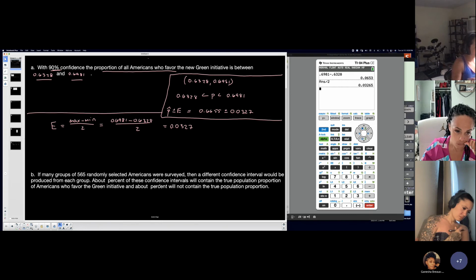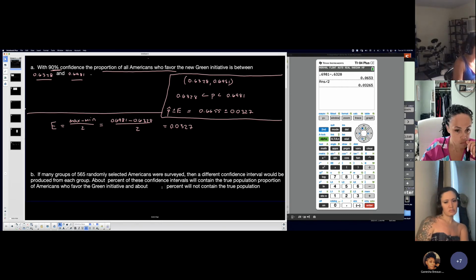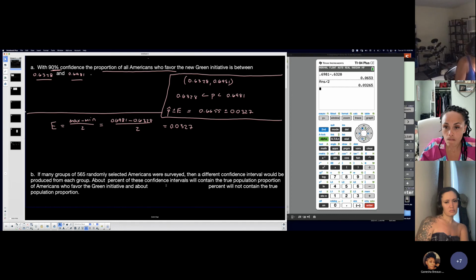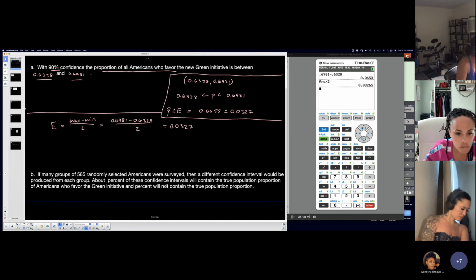And again, I'm not using the, what do you call it? The formula. I'm using my TI-84. Why is it doing that? I'm using my TI-84 trick to make it a little bit faster. This is part B of this question. My thing is delayed. Yay. Okay.